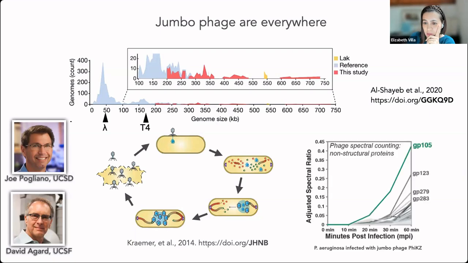So when I came to UCSD, which is already like 8 years ago, Joe was thinking, okay, well, it's this really large genome. If there's a tubulin in it that seems to form something that looks like a spindle, what other interesting proteins are there that are not proteins that make phage? Because you have to obviously make a lot of capsids, a lot of tails, a lot of plates and everything, to put the phage out into the world, but what else is going on? And the protein that was most expressed was a protein called GP105. That's gene product 105, not glycoprotein 105. It's from a phage called PhiPA3 that infected Pseudomonas aeruginosa.